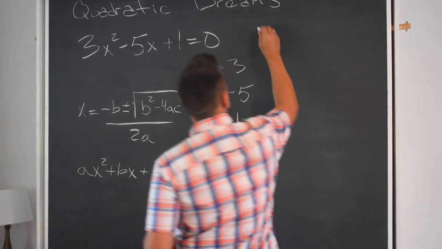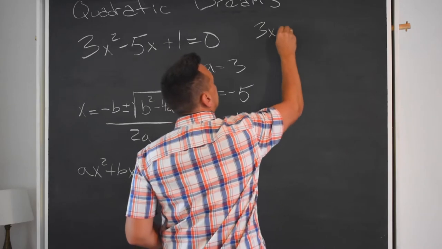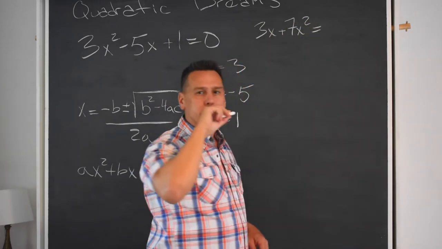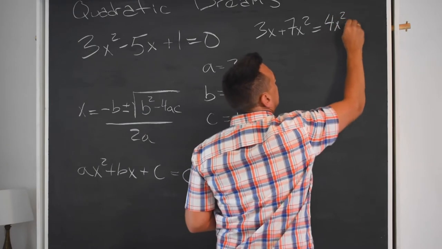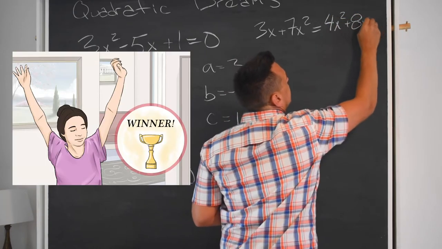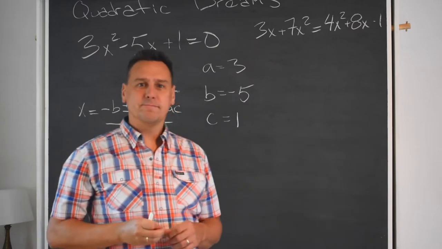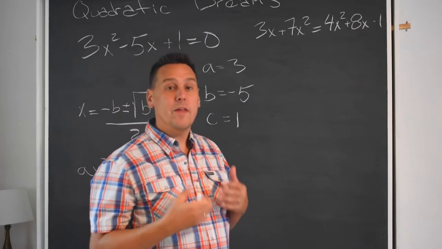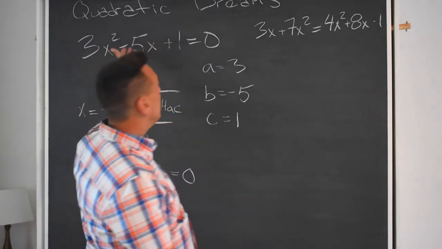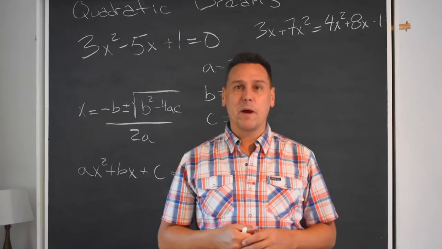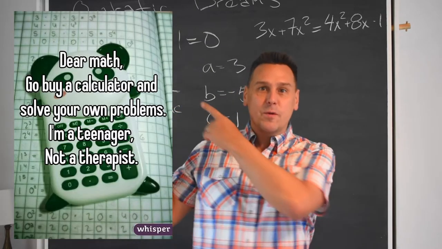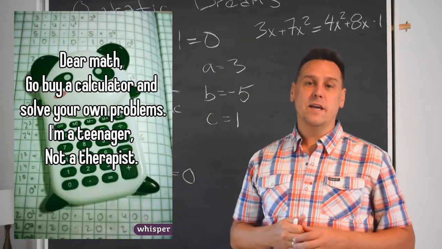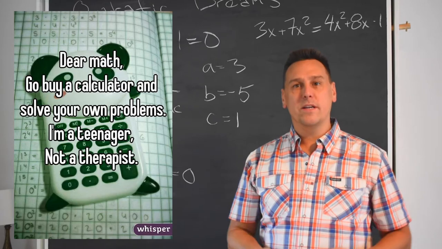Let's think about another. Let's say I've got 3x plus 7x squared equals 4x squared plus 8x minus 1. It might take a minute to see that this is the same equation, or rather it's an equivalent one, to the one we started out with. The homework problem for you all is take our equation and dress it up in a terrible way using algebra, then show us how to unwind it to the original.